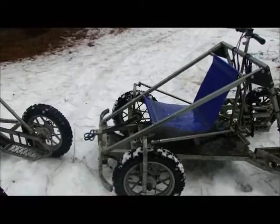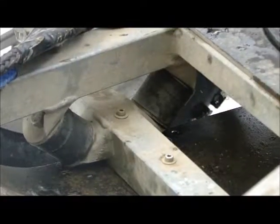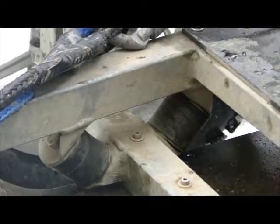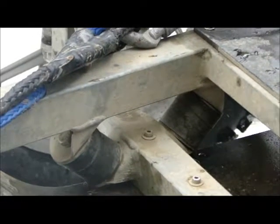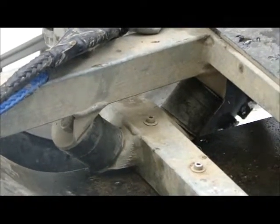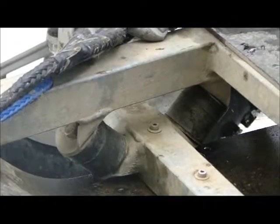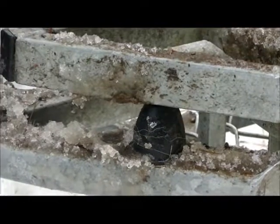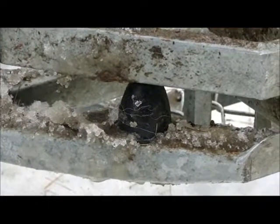It has suspension on the front and the rear. I don't know if you can see those rubber plugs there. There's one on each side. Same thing in the back. See that piece of rubber, suspension.